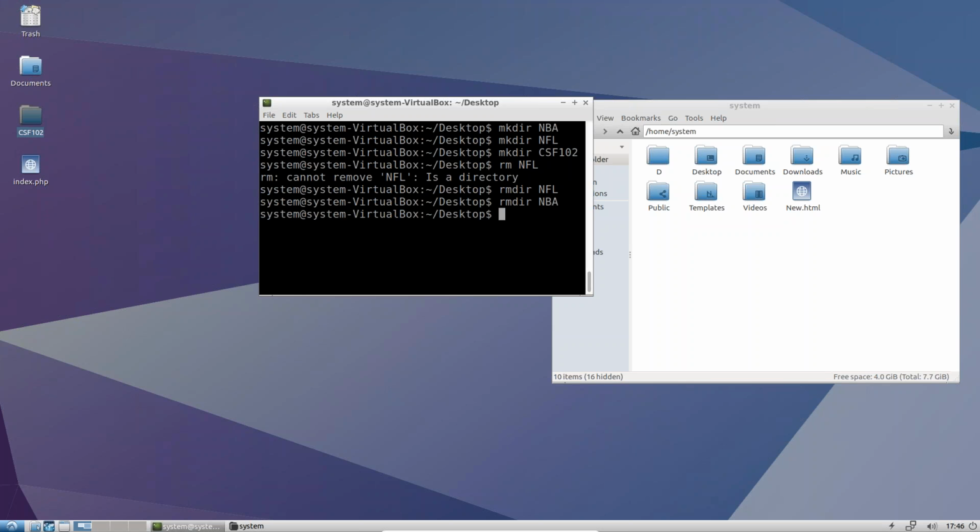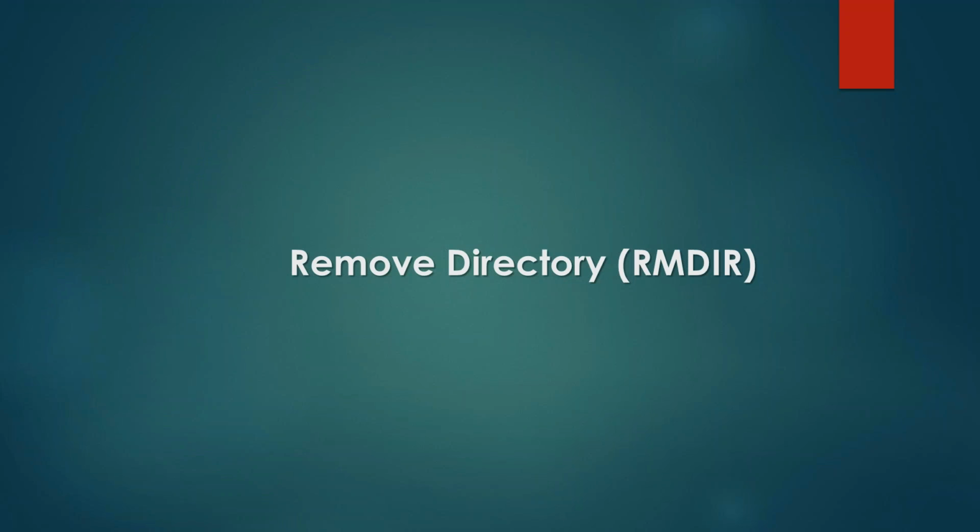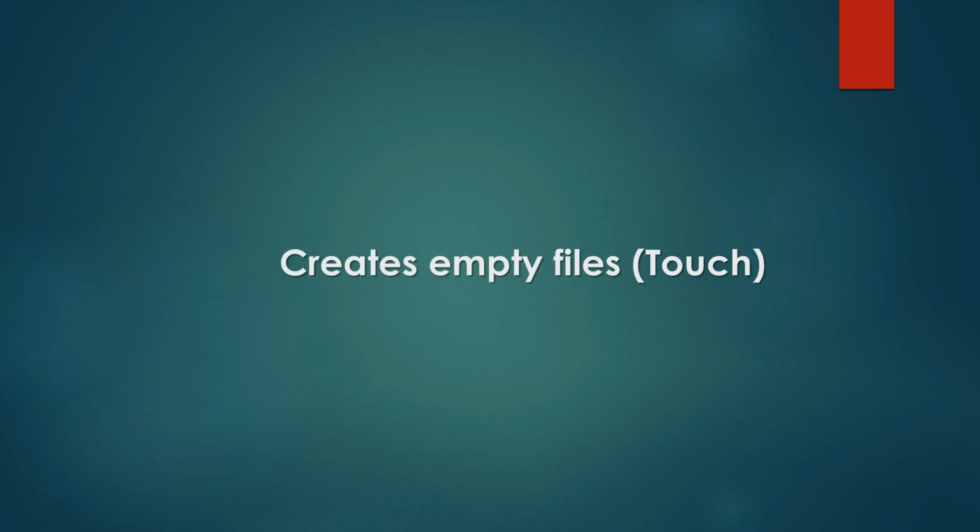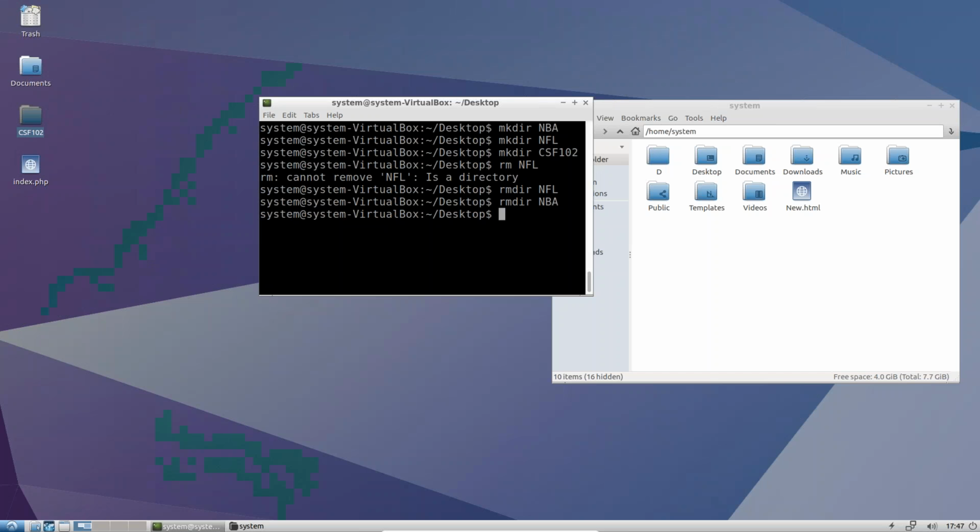What if I wanted to create a file, right? I wanted to create a file inside of that folder to test a few things. I wanted to create a basic website or write a Word document, etc. So to do that, I would have to use what's known as the touch command. So the touch command allows for me to create a file, right? So let's take a look at what that is essentially going to look like, okay?